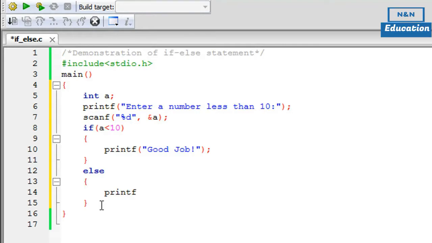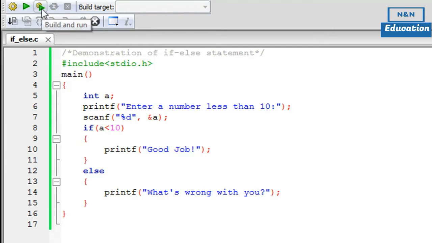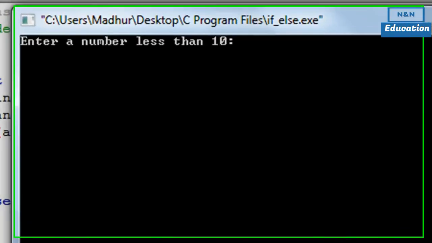Again it's going to have just one printf statement, and it's going to display a message like, well, what should I display? What's wrong with you? You have to understand English. You're supposed to follow the instructions on screen, right? So you put a semicolon to terminate this statement, and I press Ctrl S to save the file, click on build and run to see the output.